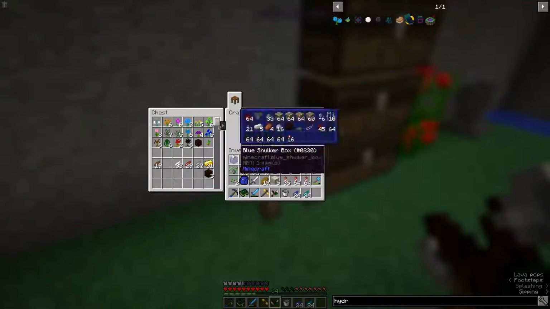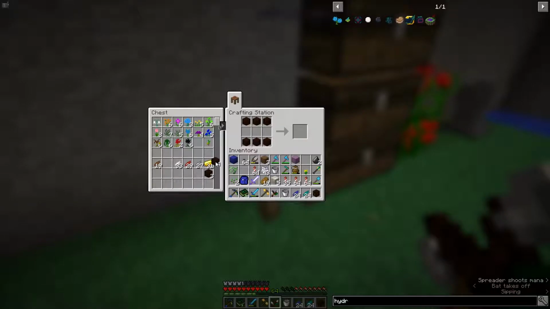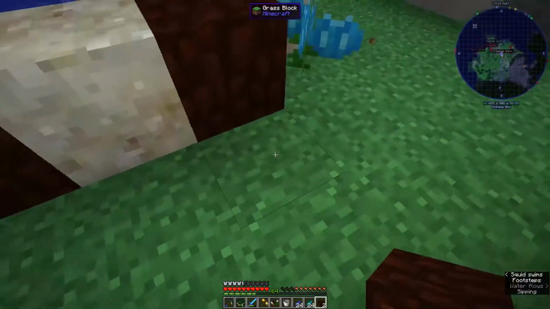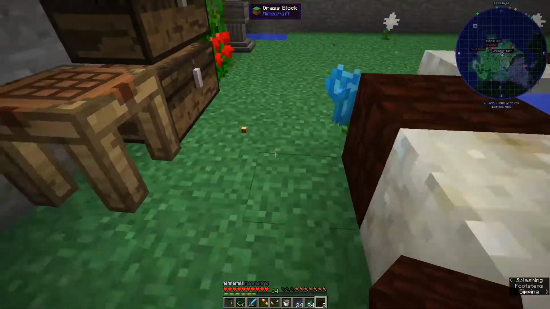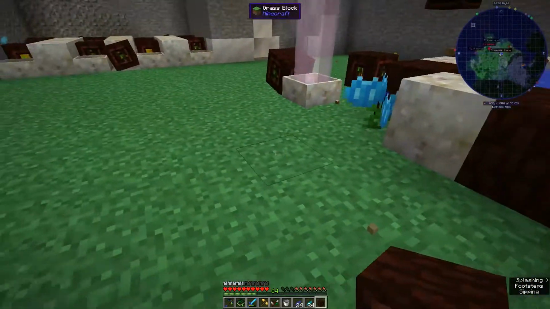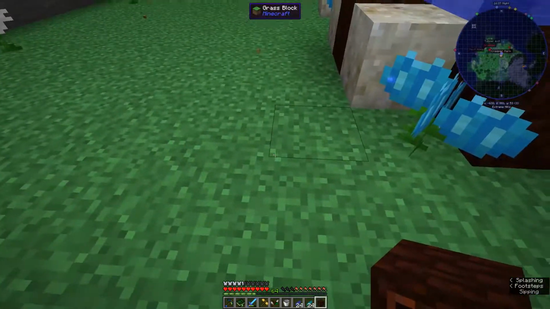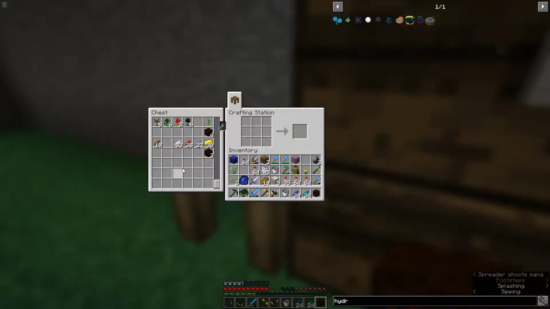Okay, so I would need to get some mana spreaders going to flow the mana around. Well, that's not an issue. How are we gonna spread the mana? Like this, I suppose. Yeah, this is more difficult than I thought. We would also require another pool. We exactly have enough of that.